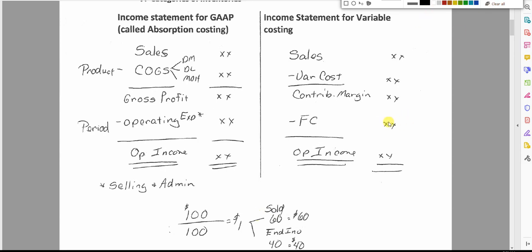So these are the two income statements. Write them out. They're going to become important. We don't get hung up a whole lot on the fact that these two are different, but you do need to know which income statements you're going to use in your analysis because it can make a big difference.